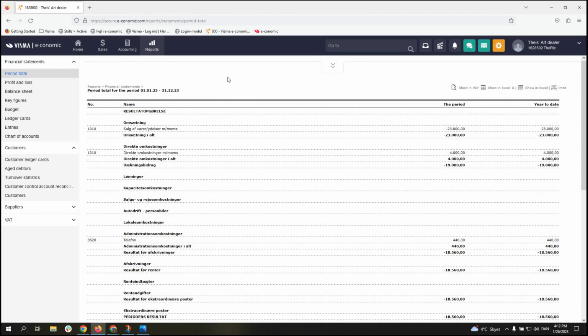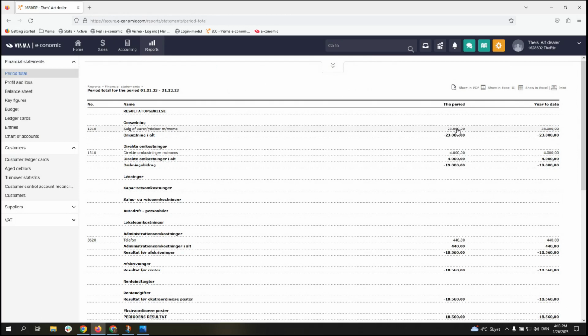From here, I can see exactly what the amount is on, let's take account number 1010. This is our account of sales. All the sales with VAT are booked on this account number 1010. And let's say that I'm curious about why it is 23,000.